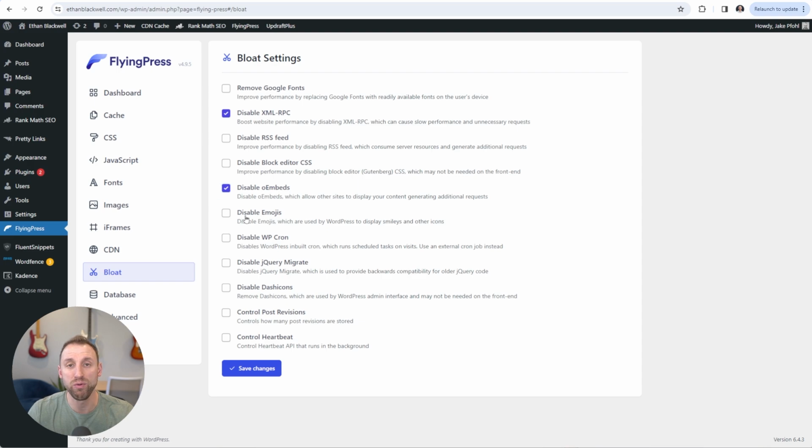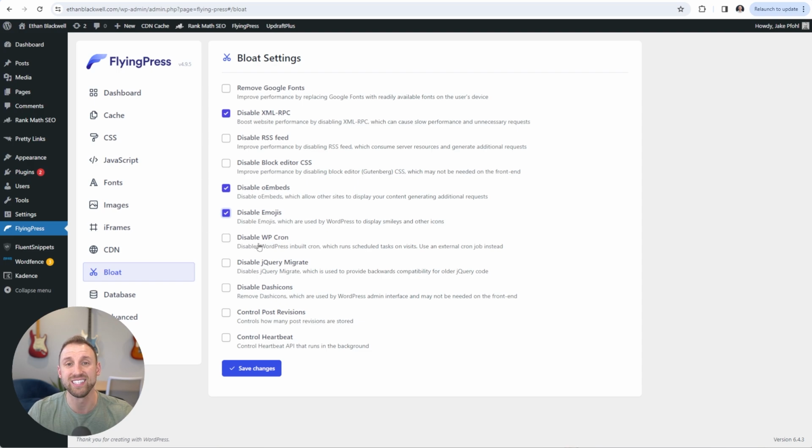The option here to disable emojis, I am going to enable this, and I know that might sound scary that we are disabling emojis, but what this is doing is removing an additional file that WordPress uses to show emojis on different websites, but your browser is still going to interpret emojis just fine using Unicode. And so if you're in a blog post and you type a colon and then a right parenthesis, for example, for a smiley face, it's still gonna render that as a smiley face. Or if you go in and you just add an emoji through your keyboard like you would normally do, your browser is still gonna recognize that emoji and show it. And so all this option is doing is getting rid of the additional file that WordPress uses to show emojis, and you don't need it.